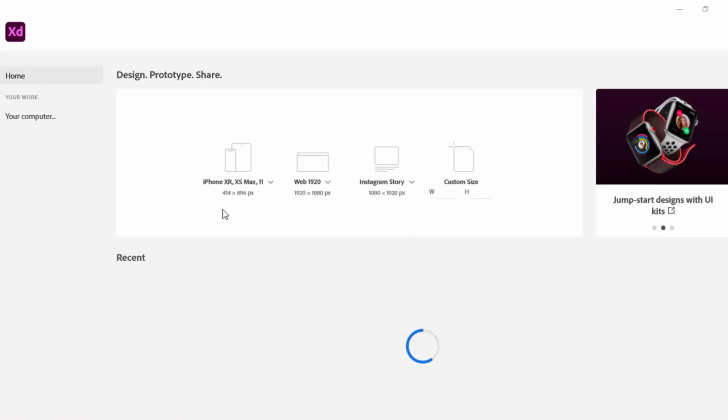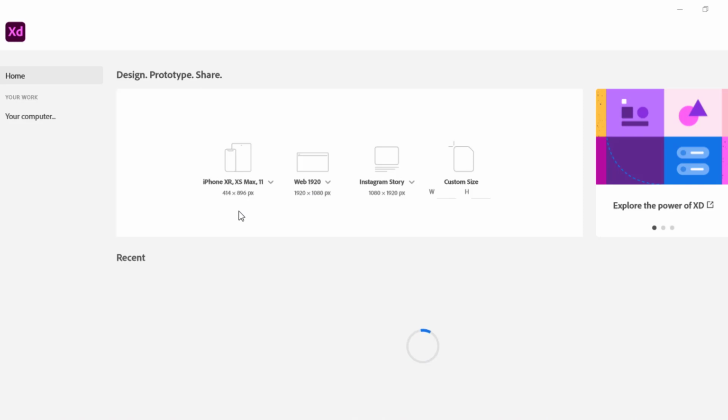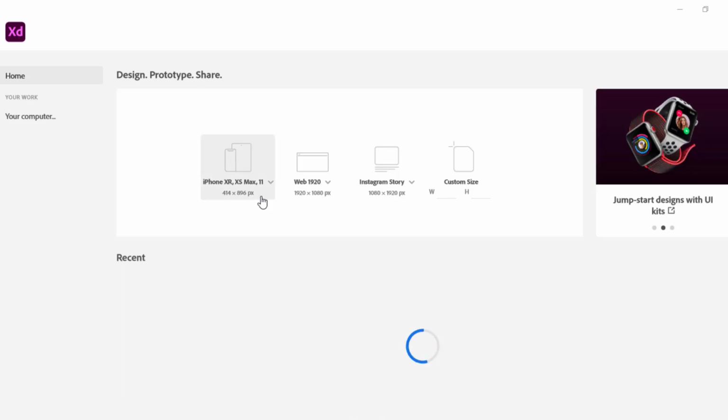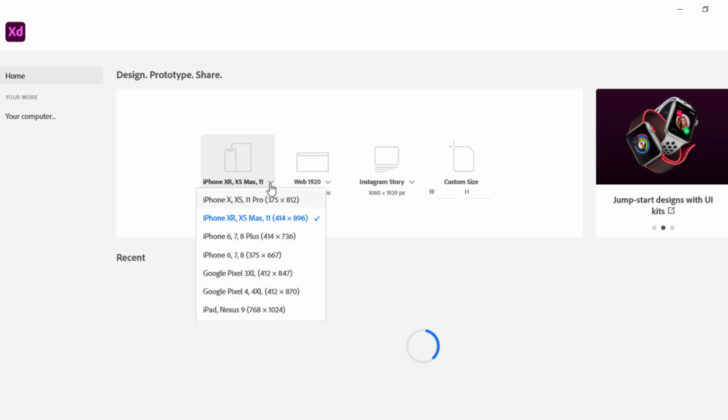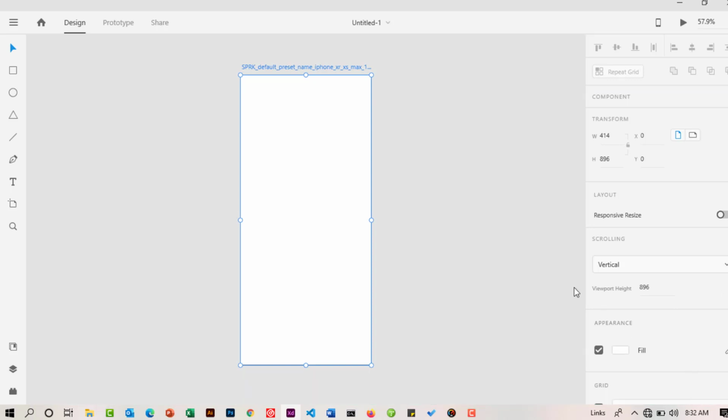Well, the tour is over. Why don't we start our design? To start our design, we need to pick a certain screen size. In my case, I want to design a mobile application, and so I'm going to come and select a specific screen size here, and I'll be going with this option. Upon clicking that option, I'll be taken to yet another interface here with my screen size, and in this case we'll be calling it an artboard. The name of the artboard will be appearing on top here.